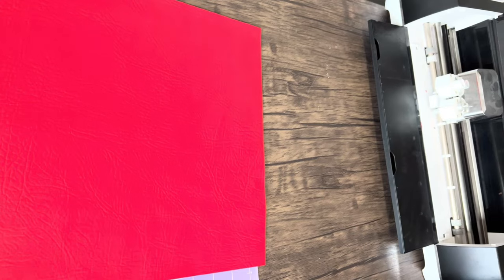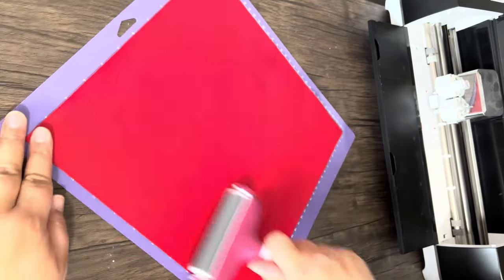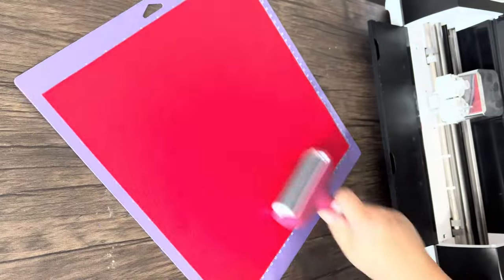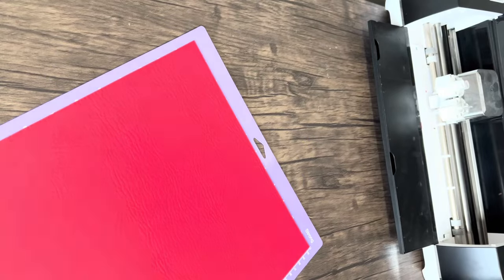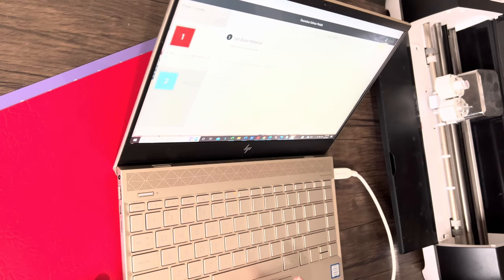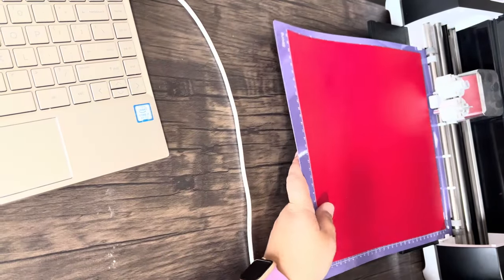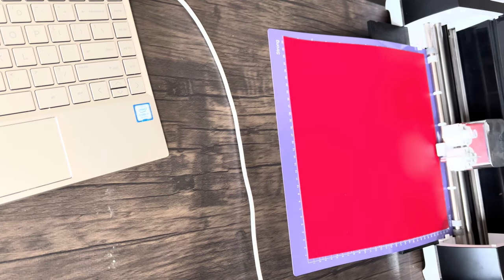I'm going to cut out petal shapes with my Cricut machine. I have cut my material into 12 by 12 pieces and chosen a petal shape to cut out. I buy petal SVGs from Etsy for about a dollar and then play around with the sizing. The petals are usually for making paper flowers. I'm also using a strong grip mat and a roller to help my fabric stick to the mat. I'm not going into too much detail for this part because if you have a Cricut and are familiar with it these steps will make sense. But if you have any questions let me know in the comments and I'll answer them or do a follow-up video.